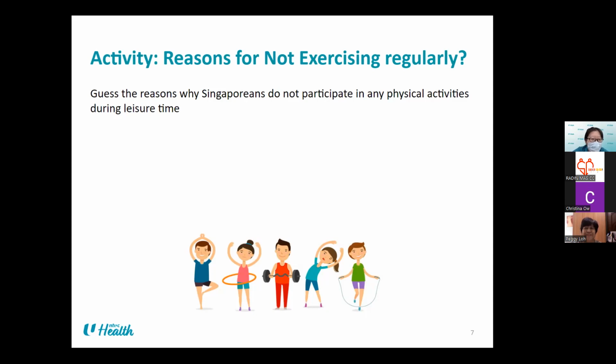But for today, I think what Madam Christina and Madam Peggy have shared are actually very real concerns of Singaporeans. Sometimes, like what Madam Christina has shared, it's a mindset that exercise may not be that beneficial for us. They don't know the benefits of exercising. And Madam Peggy has also shared that for working adults, exercising may be hard because there is a lack of time.